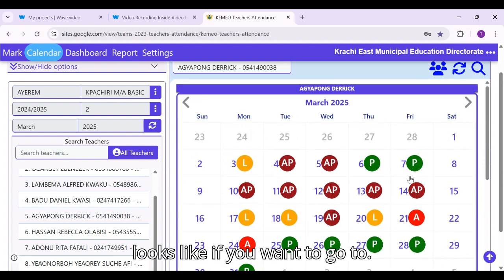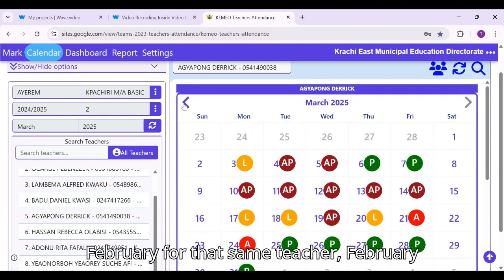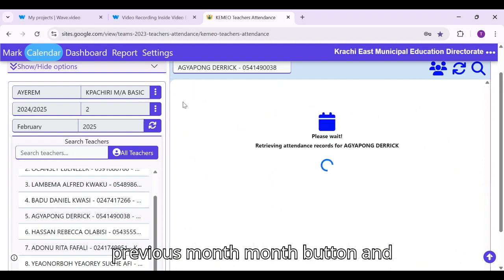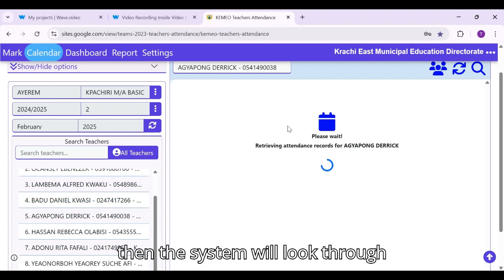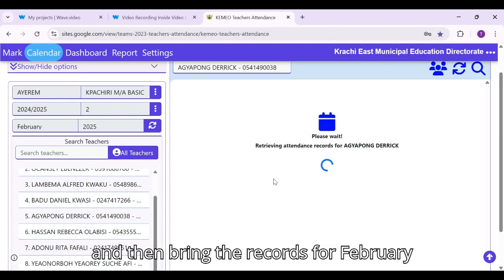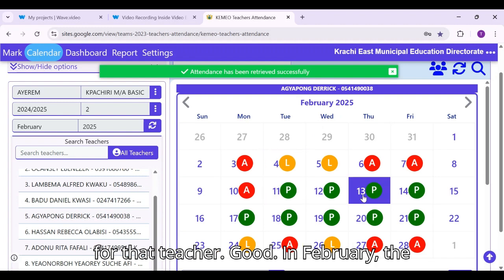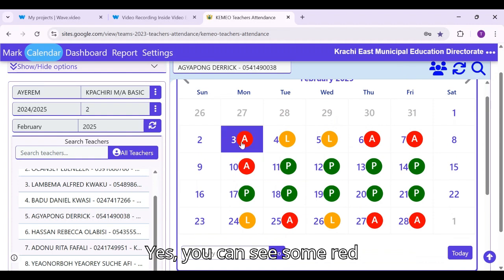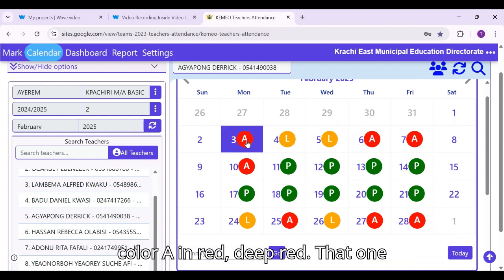If you want to go to February for that same teacher, I click the previous month button, and the system will look through and bring the records for February. In February, the attendance for this teacher was not good. You can see some red color, A in deep red.